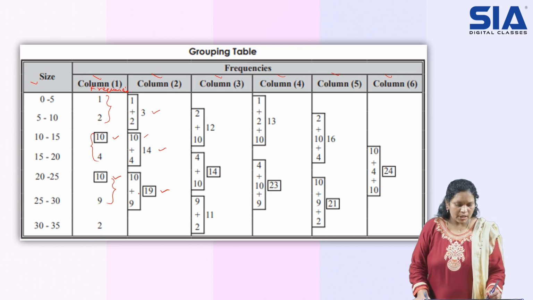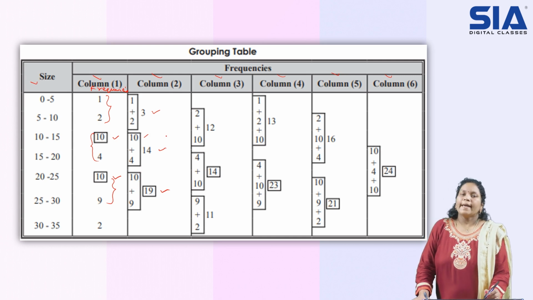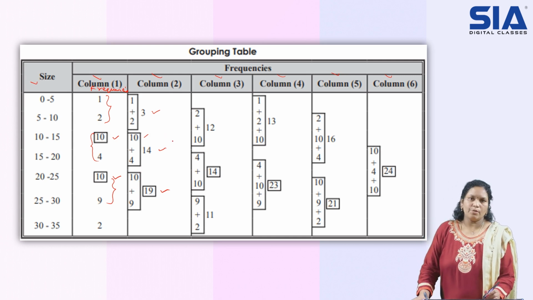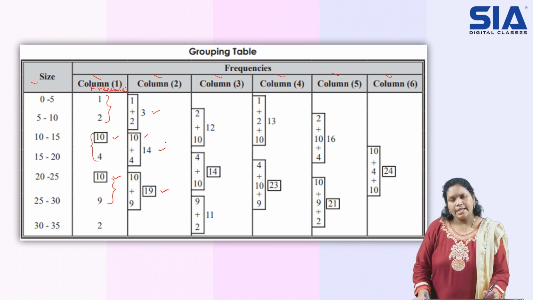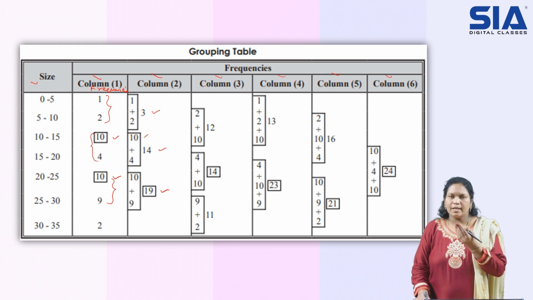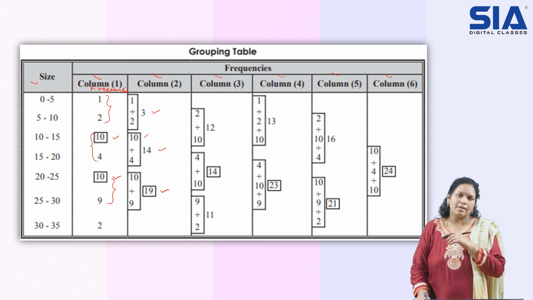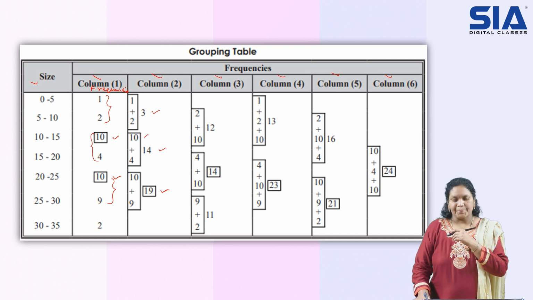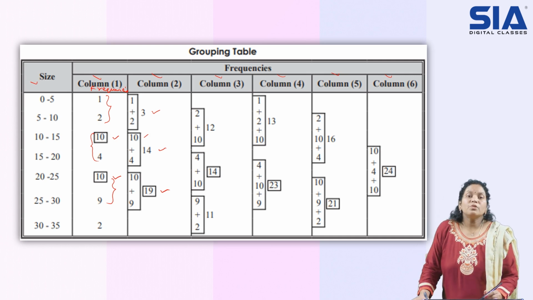After obtaining the second column values, check the highest value again. Just now we have done this for column 1, right? Similarly for column 2, identify the highest value. What is the highest from 3, 14 and 19? 19 is the highest, right? So make a small box around that, so that I can clearly understand the highest value when going to the next column. That is how column 2 goes.